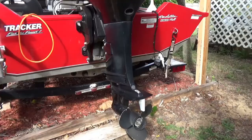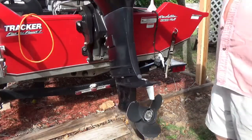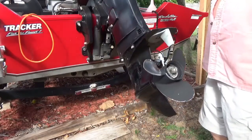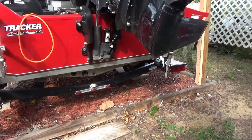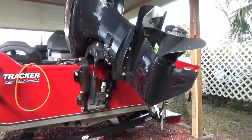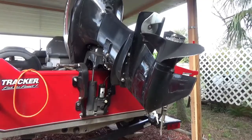Now, to get this thing off, first thing I'm going to do is raise the motor up. Now, that looks pretty good. Ought to be able to work on it there without breaking your back.